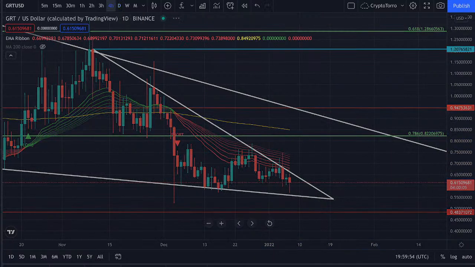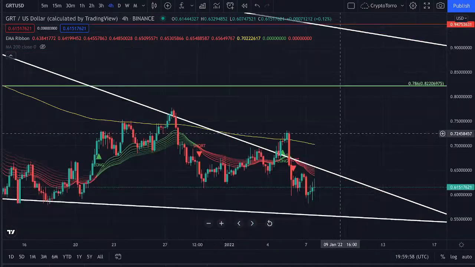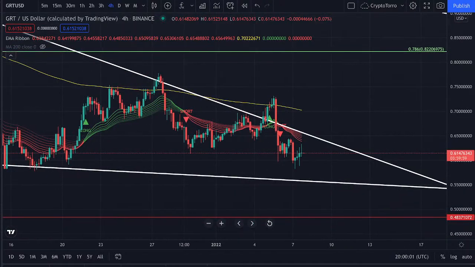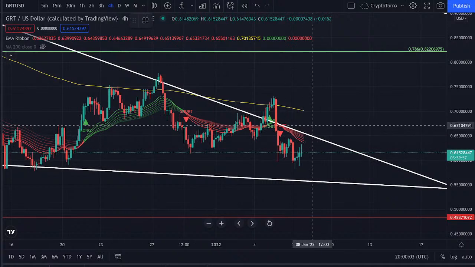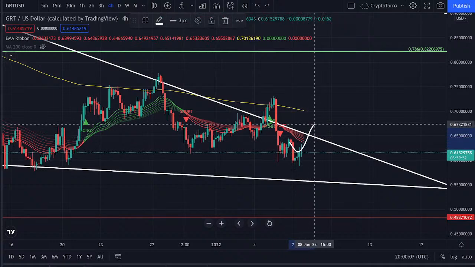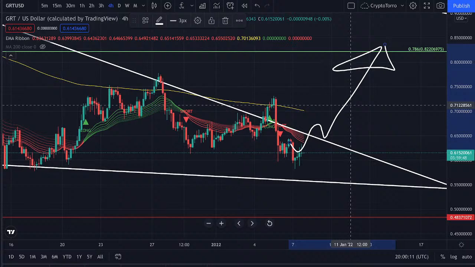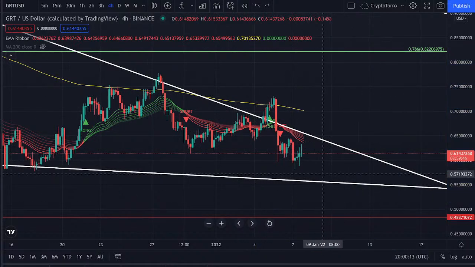If we head towards the 4-hourly time frame, yeah, we are seeing exactly the same. We are seeing the EMA ribbon as a level of resistance above us, and as well perfectly aligned with this descending resistance. Therefore, it will be a very difficult level to break out above, find support on top, and see further continuation towards the upside. But it is something you would like to monitor closely. So that is, of course, very, very important.